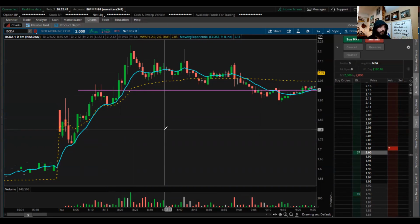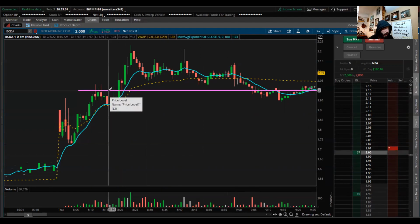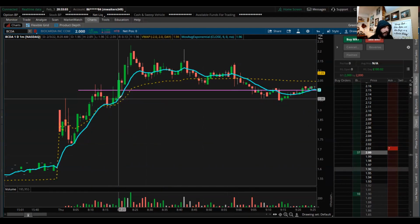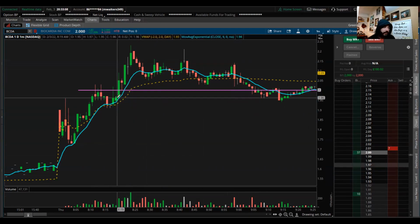I wish Thinkorswim was showing my trades here. That's a little frustrating. But if you have Thinkorswim, you know that sometimes they just don't. So good float, good catalyst, saw some volume there, and was fairly confident with the break of the whole dollar, being above VWAP, being the top gainer, that I could grab the 9 cents of profit. So that's what we did. 9 cents on 2,000 shares, $180.